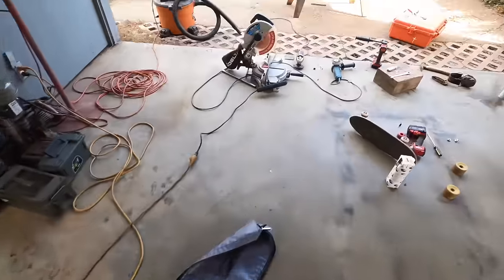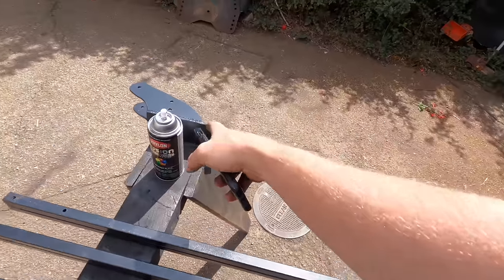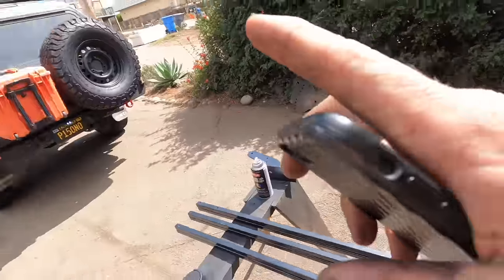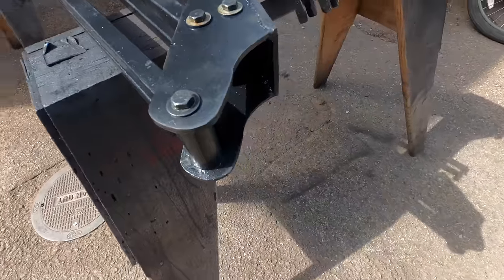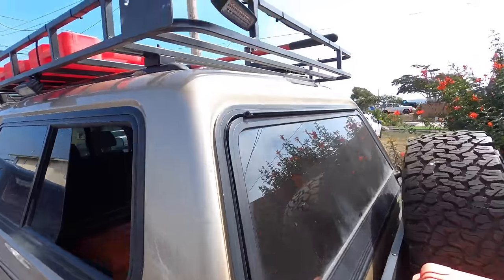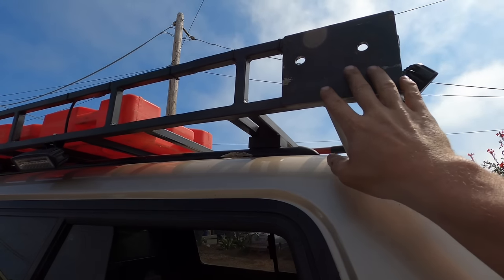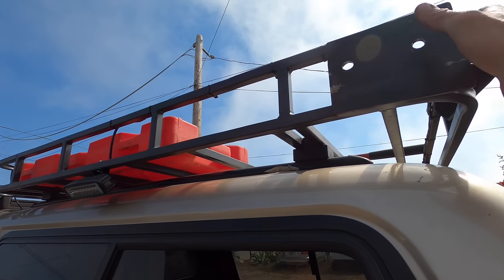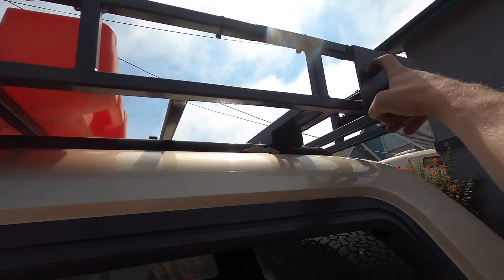So once we get all the paint dried, I'm going to put the arms into the hinge, put the bolts on, put the bag on, and then we will get to mounting. So pretty dang excited. So arms are in the bracket now, and because I've made this before, I have my bracket already pre-drilled with holes that correspond to the holes on my rack. This is super important. Whatever you're mounting it to needs to be very strong. The basket rack works great because it's that truss kind of structure where it gives a lot of support in both directions. So that's where the main weight and leverage is all transferred to.